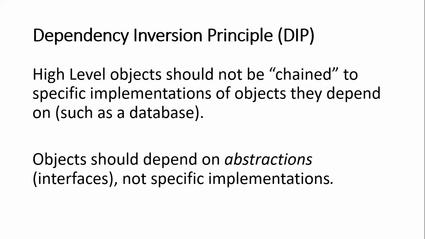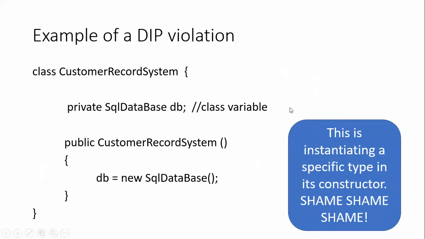And let's look at an example here of the wrong way to do this. This is an example that doesn't follow the dependency inversion principle. So imagine that I have a class called Customer Record System, and in here I have a private database called SQL Database, and the name of that variable is DB. SQL Database in this example is a concrete type. There's a class called SQL Database, and in this constructor, we make that database, and now we have it available to us. So this works in the sense that the program starts up, it creates its database, and then it can do stuff.